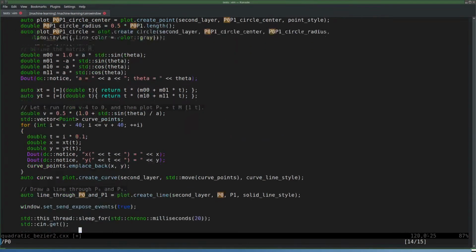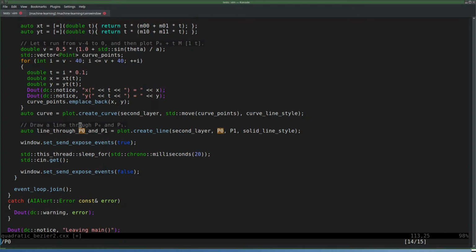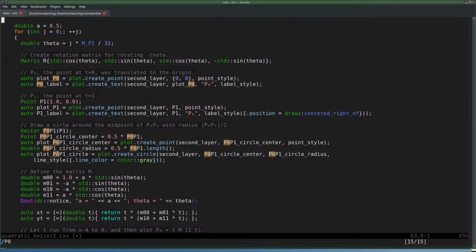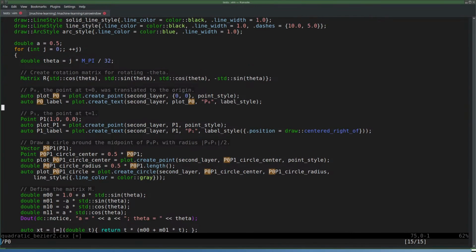How many other P0s do we have? Here's another P0. A line through P0 and P1, create a line. That looks like a point to point, so I really have to fill in the origin here. I'll just use plot. Or could use a direction actually. A direction vector. That was it. All the P0s we had. Okay, now I got rid of P0 so I don't have to rotate it. Yay. This, however, I'm going to rotate.